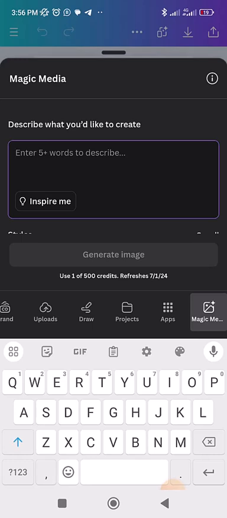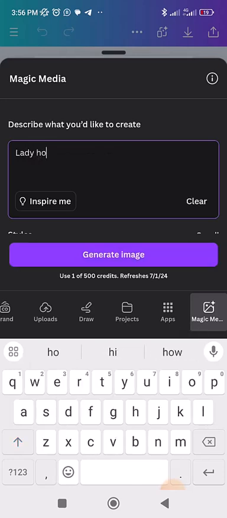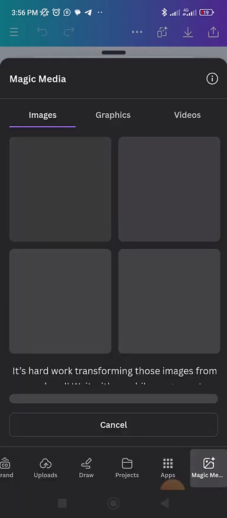So let me say describe what you would like to create. I would like to create, let me just say, a lady holding a balloon. So let me just generate the image.